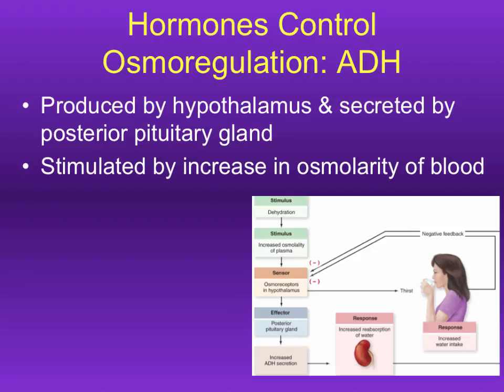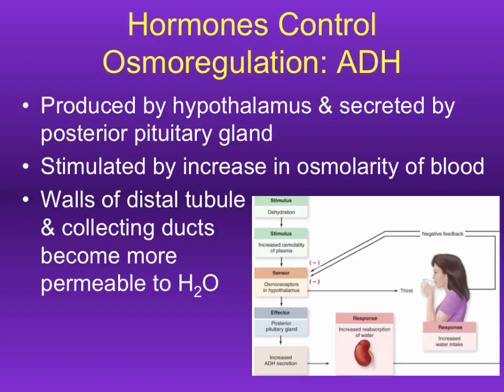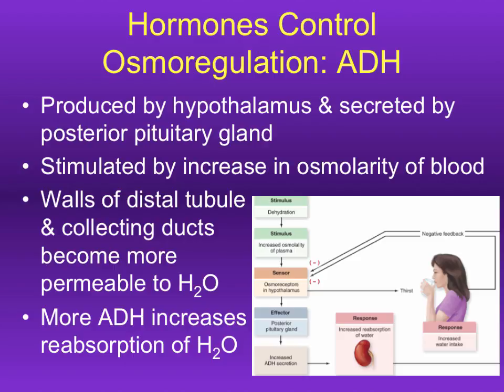So this one, again, is primarily the result of increased osmolarity of the blood. Water has left, solutes are still there, the blood is therefore more concentrated. And the effect of ADH, like we talked about a couple of minutes ago, is to make the walls of the kidney tubules more permeable to water and to solutes. And if that occurs, then you're going to have more things filtered back into the blood from the kidneys, from the tubules, than if you didn't have ADH being produced. So more ADH allows for more reabsorption of water in the end. And therefore, you conserve water.